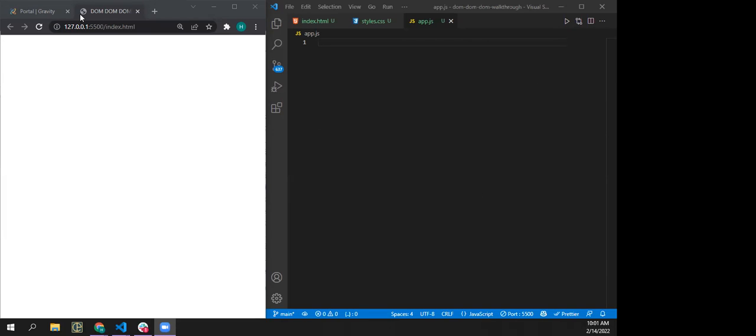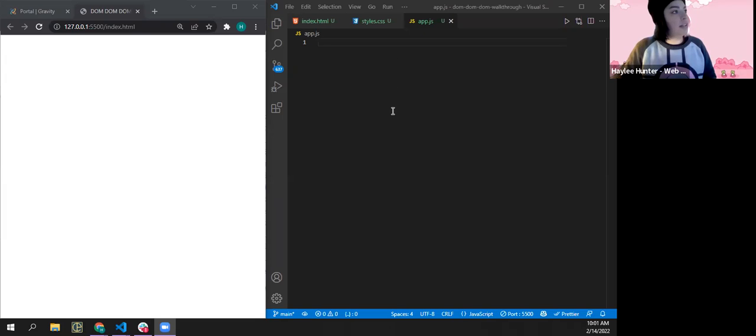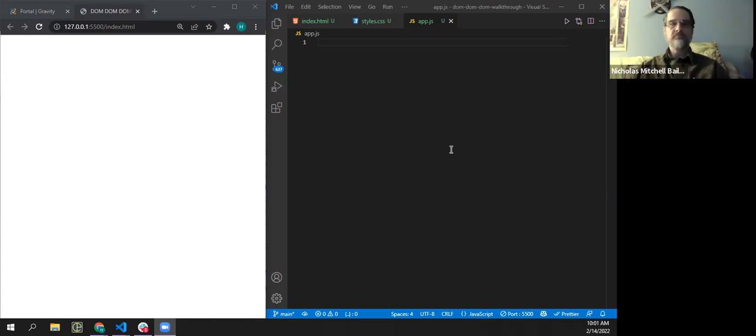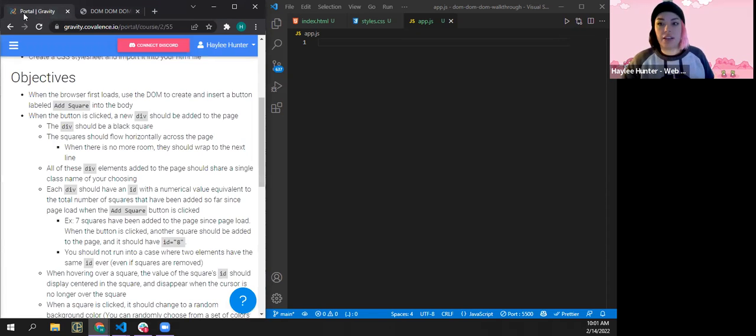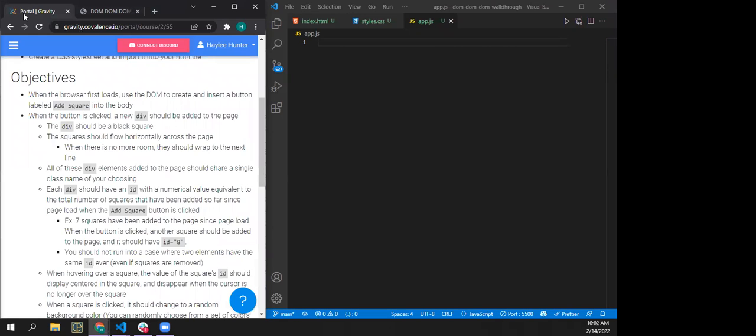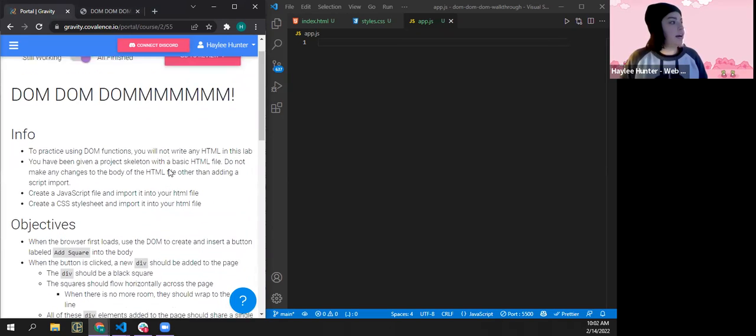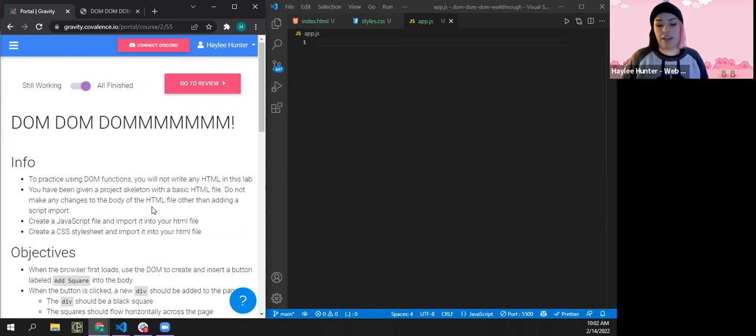Does everybody see the web page and the VS Code on the right? Good to go. Okay, so basically, everything, can y'all hear me okay? Everything's good?